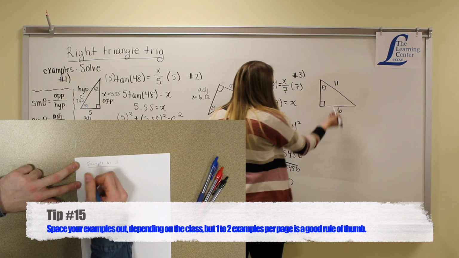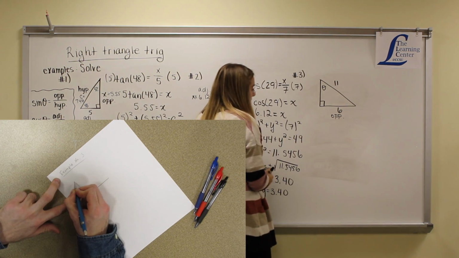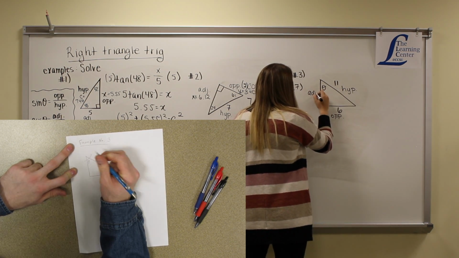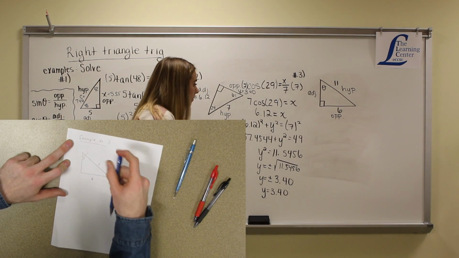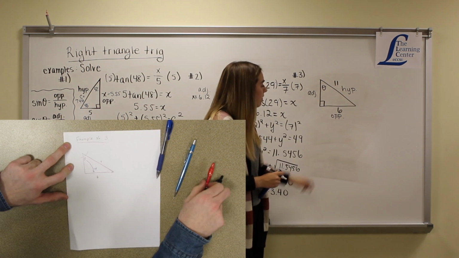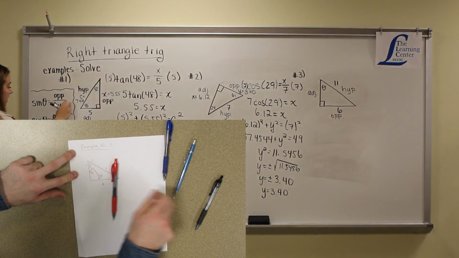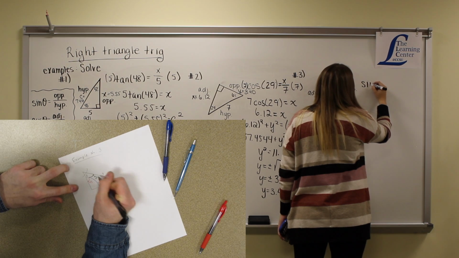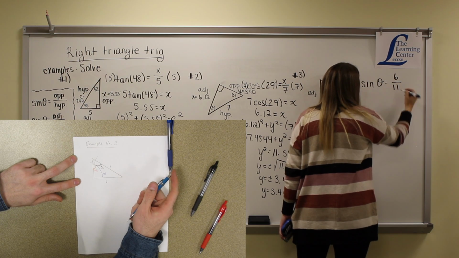So again, in accordance to theta, the opposite is going to be my value 6. The side opposite the 90 degrees is my hypotenuse. And my last remaining side is my adjacent, as the leg forms one of the rays in that angle. And again, I know my hypotenuse has a value of 11 and my opposite has a value of 6. So I go over here. Opposite and hypotenuse requires the ratio sine. So I have sine of my angle theta is equal to my opposite 6 over 11.